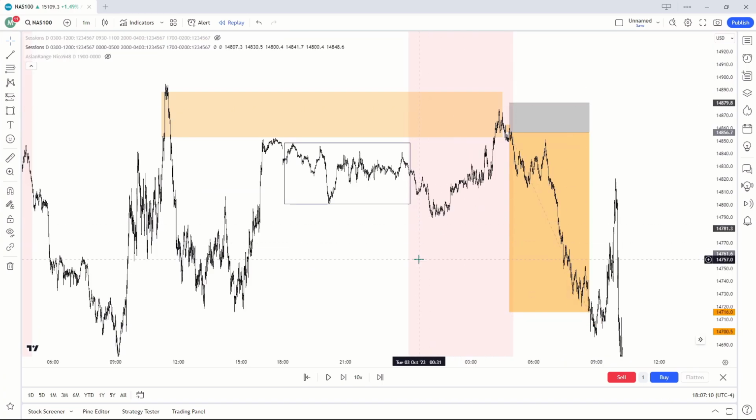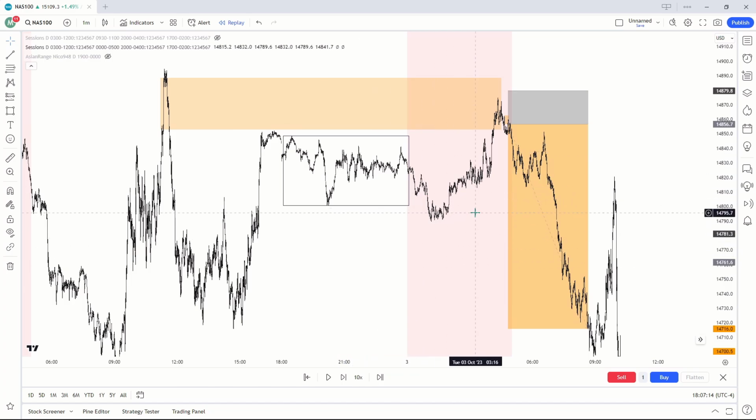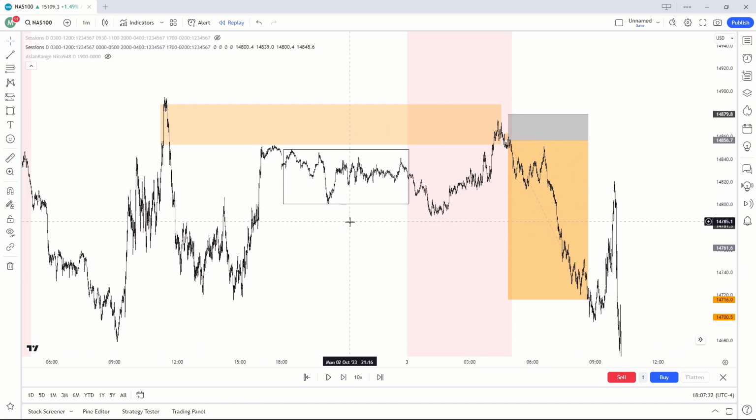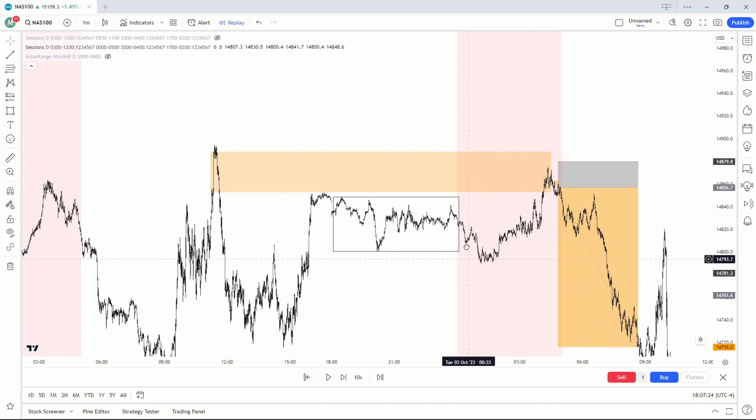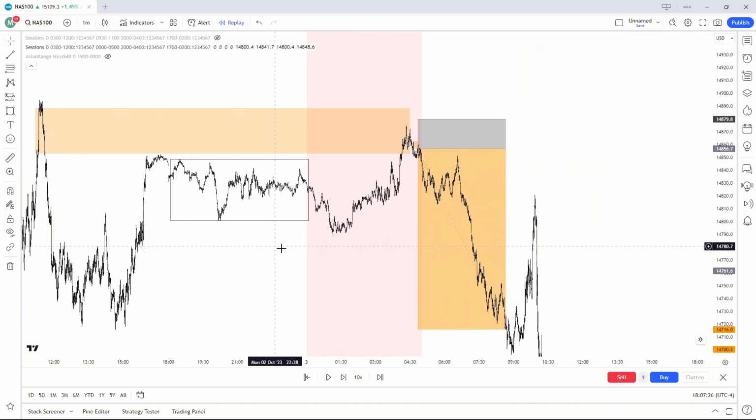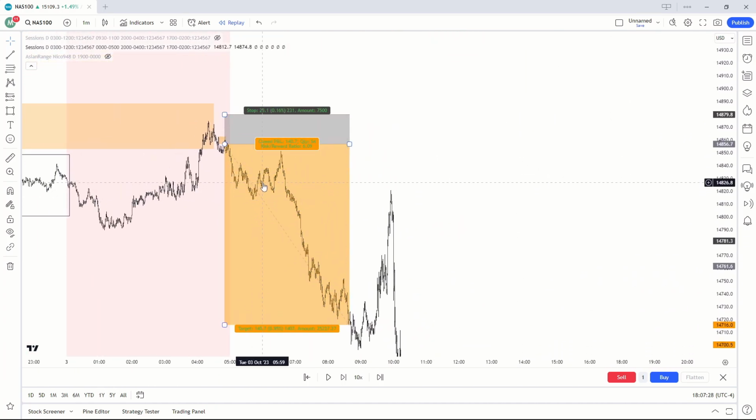Alright guys, on to the third and final example on NAS 100. Now guys, this example is a little bit different from what I've taught you guys. However, I just want to show that you can change a few of the rules, and if you have a couple of different confluences, you can definitely use that as long as the ideology of the method is correct. So guys, this trade was absolutely amazing. We ran 1 to 6, as you guys can see.